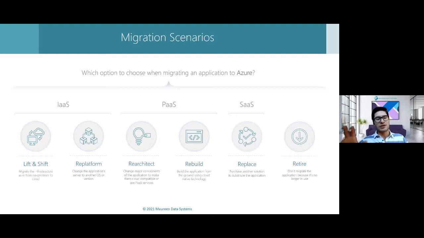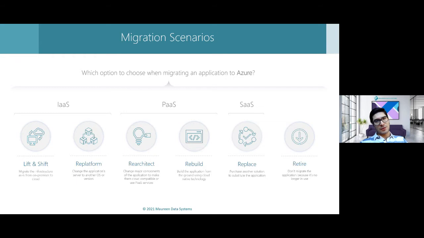If not, we'll search for something very similar to that. But the goal is to make it fast. This is the fastest way to get something on the cloud. We can maybe think about having an application on the cloud in as little as a week or so. It's just a matter of copying and pasting your data to the cloud and then building the infrastructure, and you can start working on the cloud just like that. That is the most simple way of migrating.